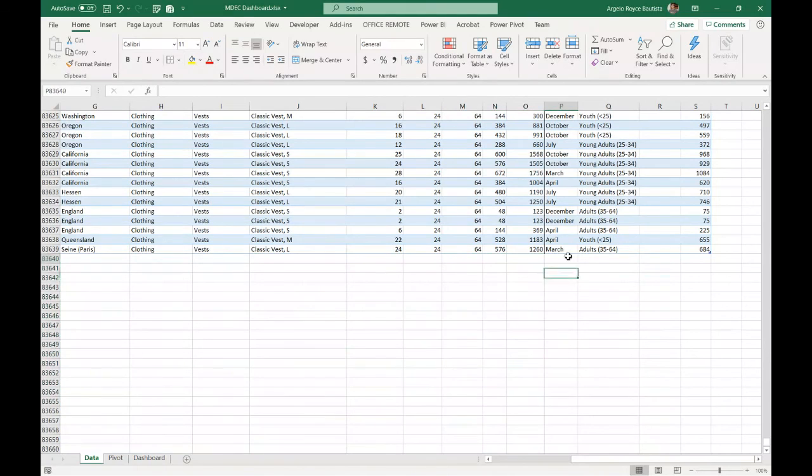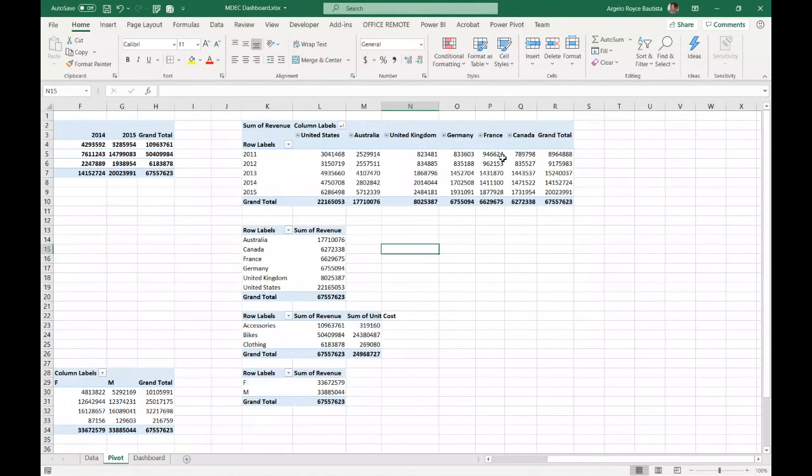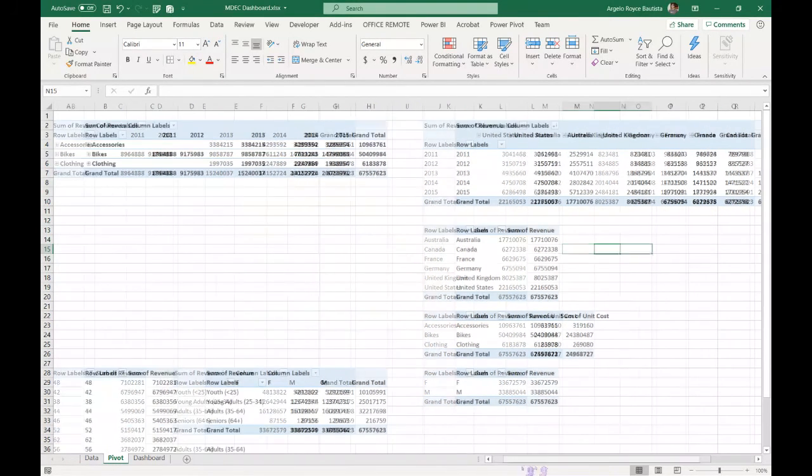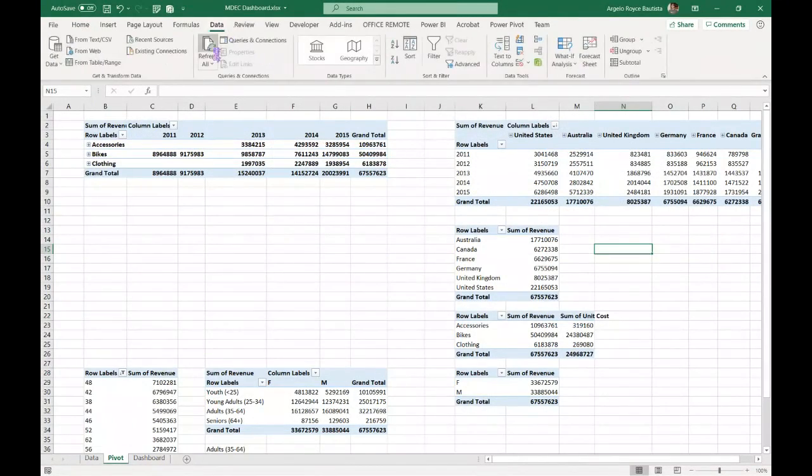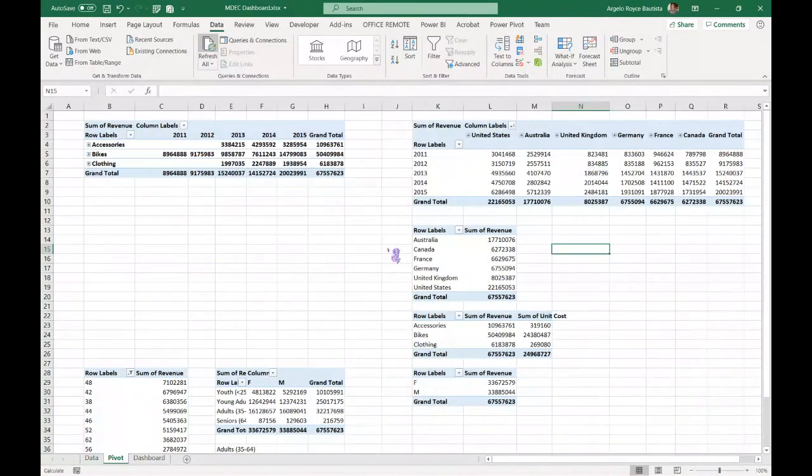You are not overwriting any formula or computed columns. The pivot will not refresh readily when you add new data in your table. You need to go to Data and then click Refresh All so that the pivot would be refreshed.